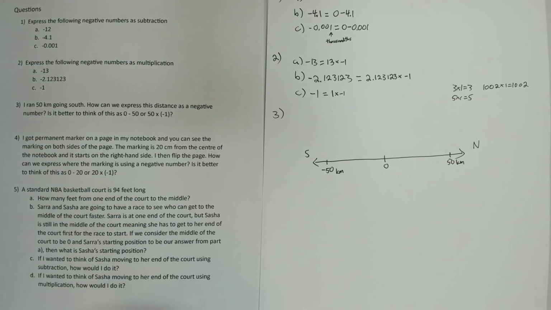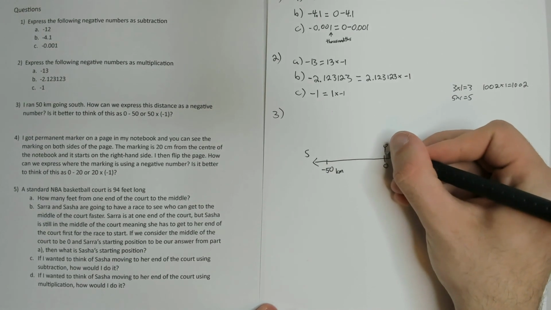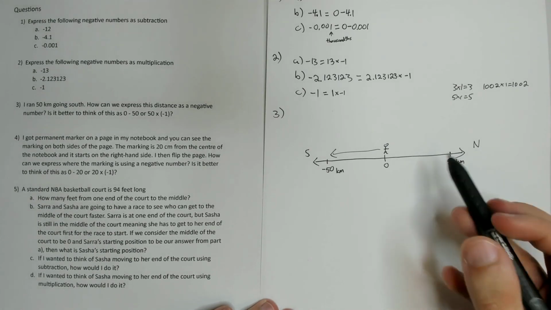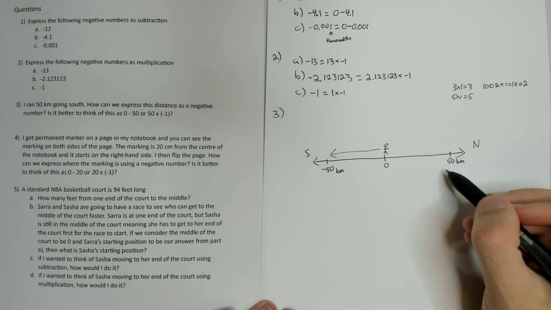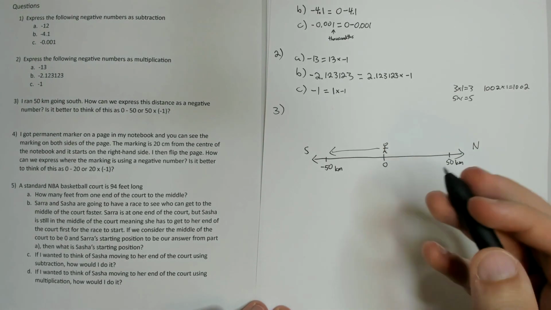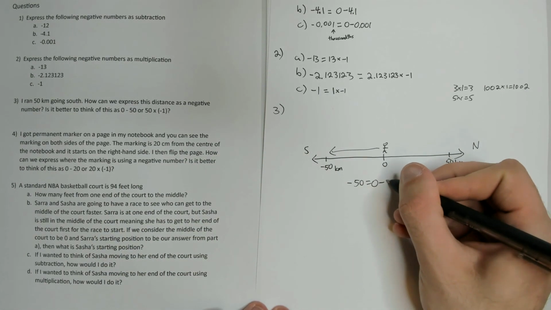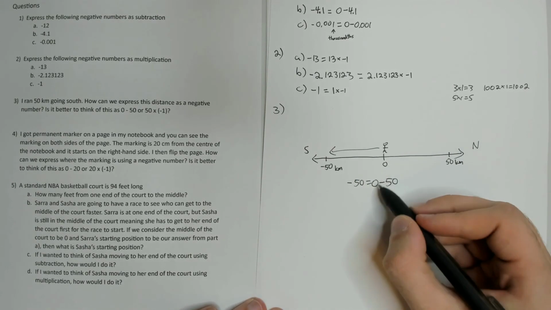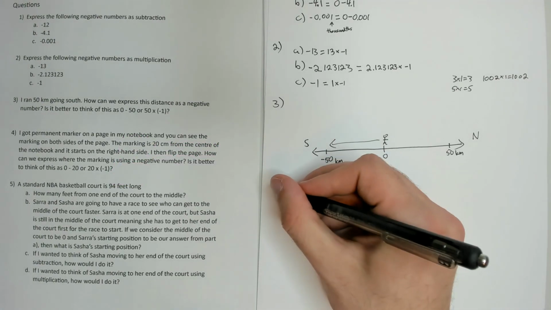Well, let's think about the problem. It says I ran 50 kilometers going south. So if I ran 50 kilometers, which means I started here and I went in this direction, that type of movement is just a sliding over. There's no reflection happening. So if we're thinking of this kind of movement, then subtraction is the better way to think of negative 50 in this case as being 0 minus 50, where I start at 0 and then I move 50 to the left, which we know is what subtraction does. All right, awesome. Moving on to number 4.